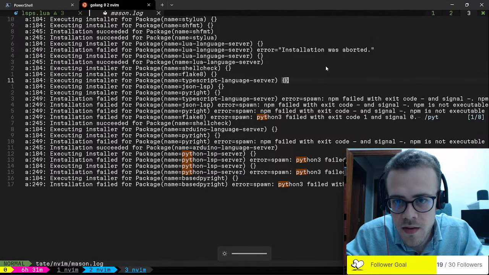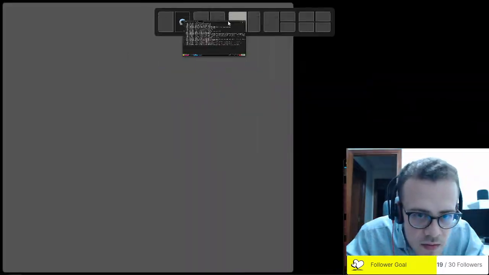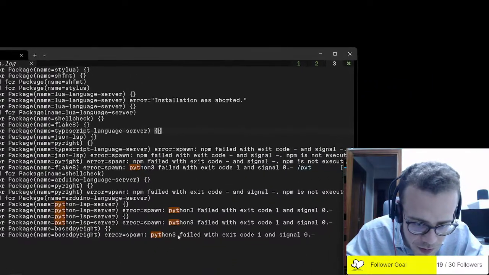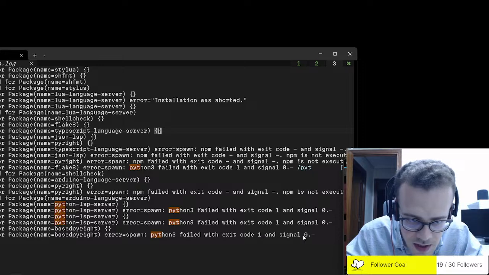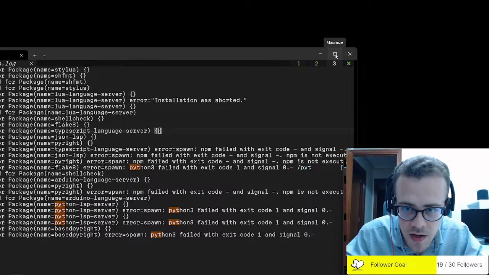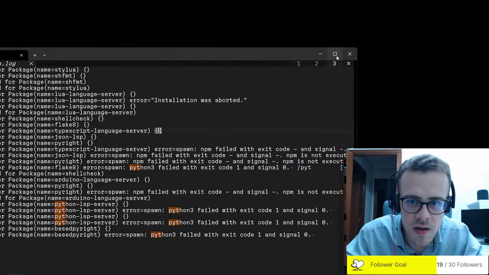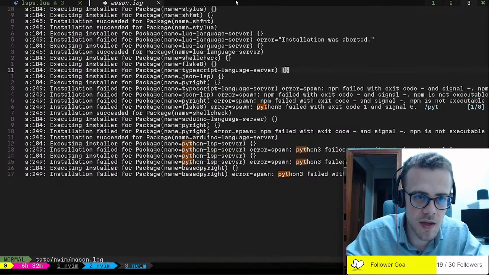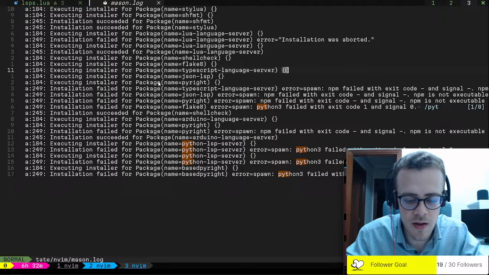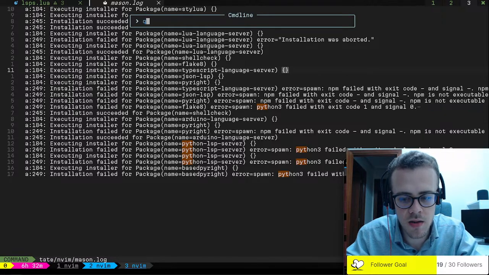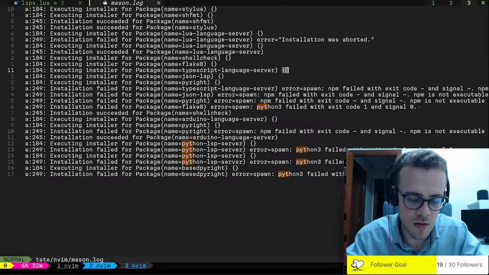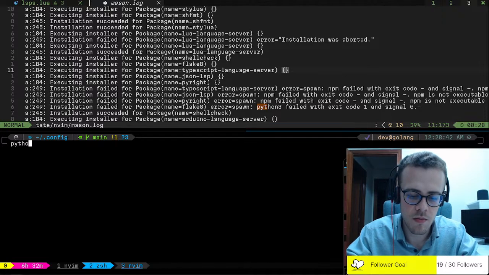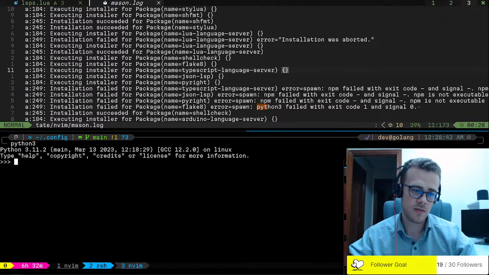Okay, and now we can do this. God damn it, Windows. Spawn python3 failed with exit code 1 and signal 0. Okay, that's fine, because this is the Go machine and it failed because of Python. So maybe this time it's because I don't have Python installed. Let me split the terminal. Alright, so Python 3. Do you have Python 3?